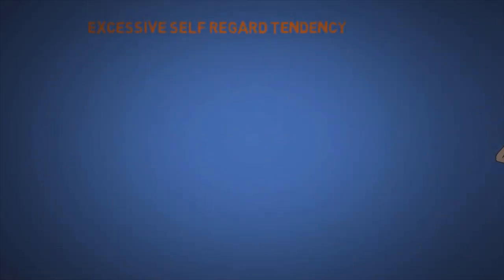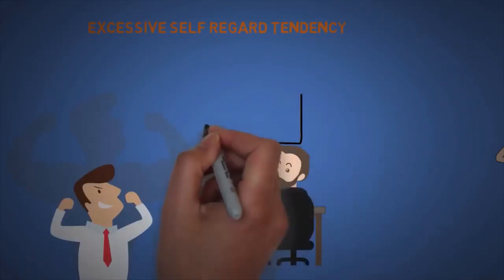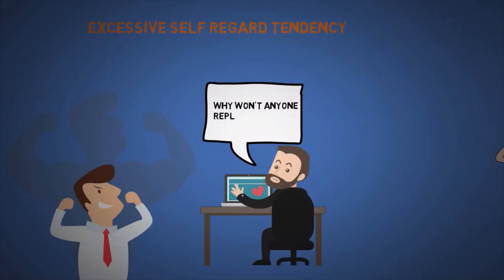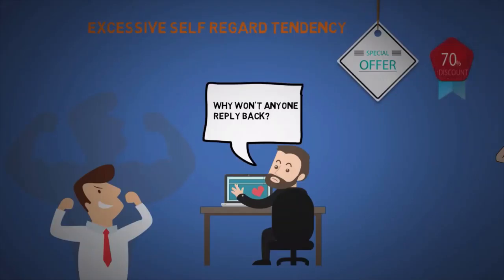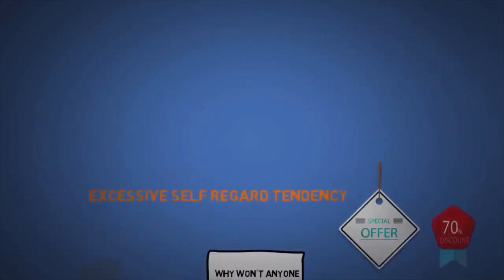The twelfth is excessive self-regard tendency. People tend to think highly of themselves. Most people in online dating sites think they're more attractive than they really are. So when persuading people, make them feel special and that just for them, you're gonna give them a big discount or something. But it doesn't even have to be big. There's a study that shows how waitresses can increase their tips by simply using mints. I'll put a link to an article in my descriptions.